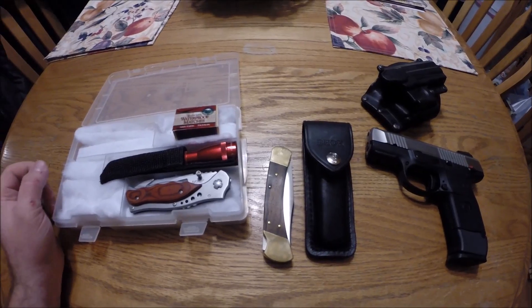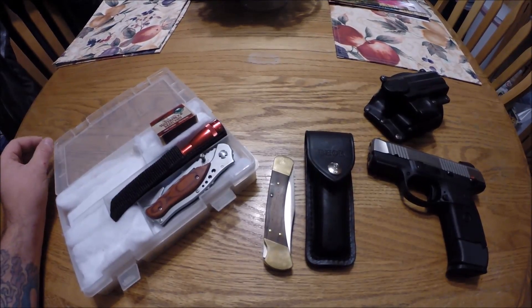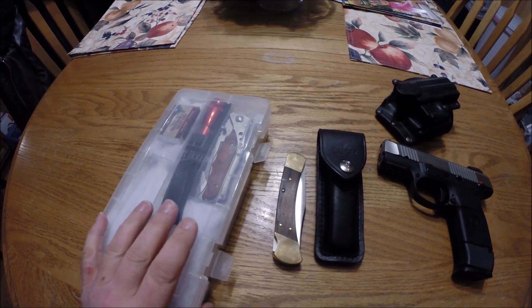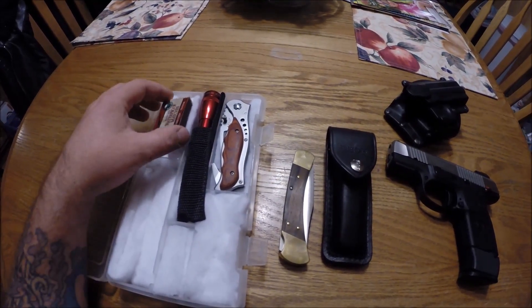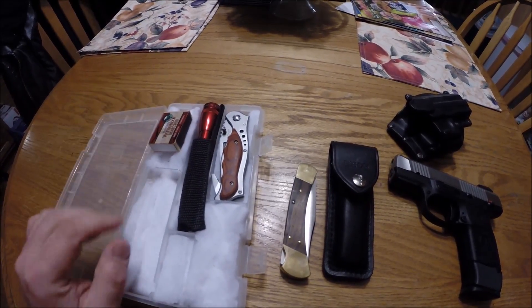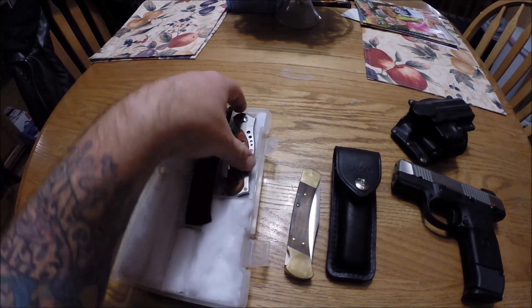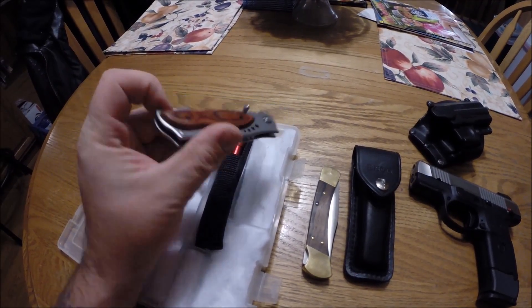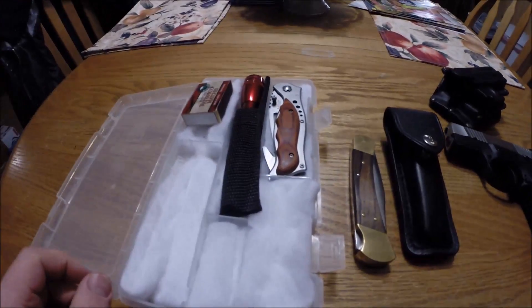To answer that question, when I'm out metal detecting, sometimes we're out hiking in the woods. This is a little case here that I throw in my backpack — I call it the 'just in case.' In it I have waterproof matches. I haven't invested in a fire starter yet, I'm thinking about it. I do have a mini mag light, and I carry an EmTech knife in here just in case I should happen to lose my other knife. It's a little kit that fits in the back of my backpack.